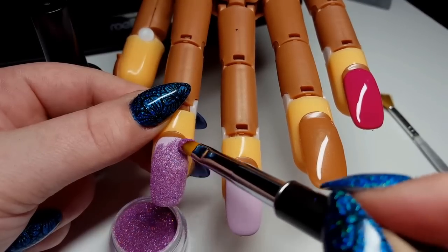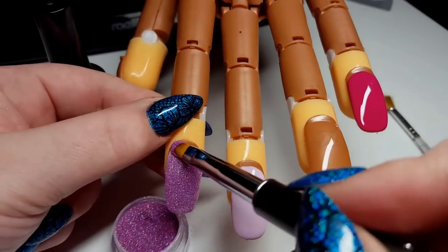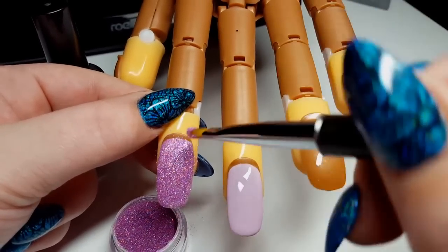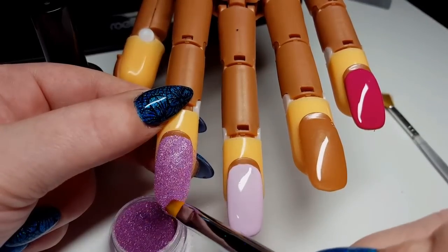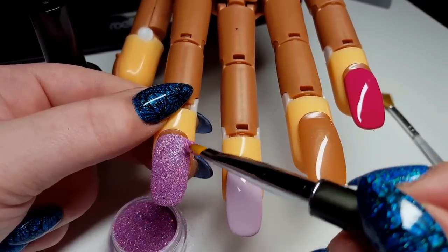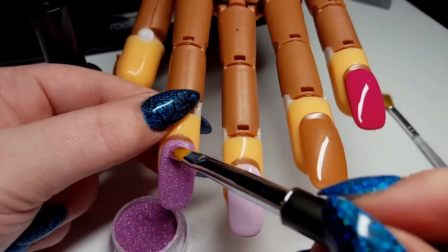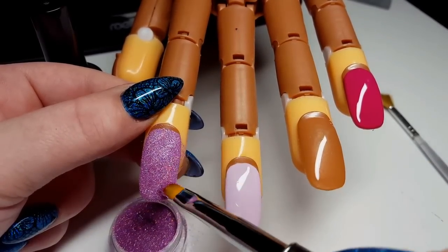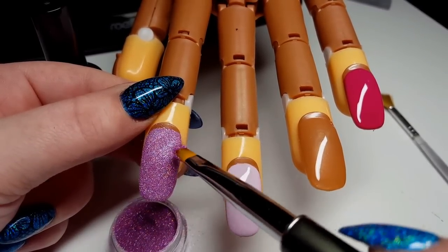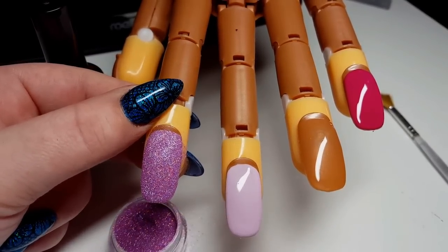So as you can see, I'm using a very small amount of glitter here and just gently patting it into the nail. And these glitters are so tiny, the glitter particles are so tiny, they're absolutely perfect for all the techniques I'm going to show you today. Okay, so we've simply patted in to where we want our glitter, and I'm just going to go in with my brush again and just make sure that it's all laying nice and flat.